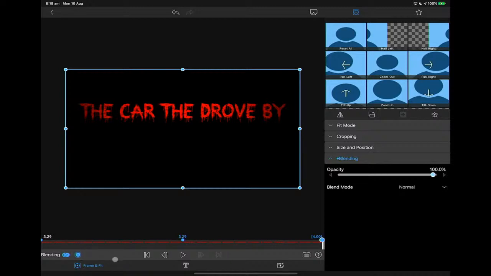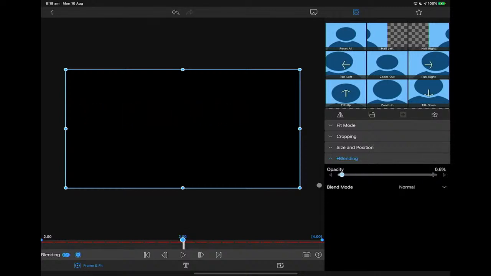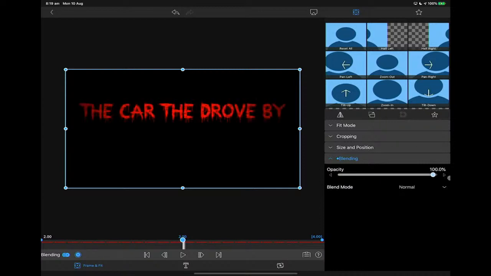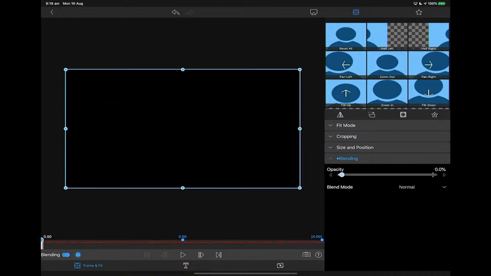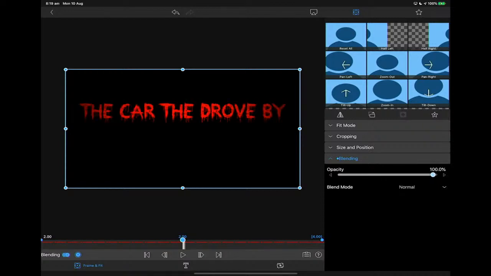Now we'll scroll back to the start. So as you can see here, we're set to have the text showing, but we want it to fade in. So I'm going to pull this down, this opacity bit. I think I did that in the wrong section. Oh. All right, let's do this. So we move right back to the start. So we're right at the start marker. We're going to pull the opacity down. Then I'm going to click on the middle one and leave that on. And then I'm going to click on the last one, and we're going to pull the opacity back down.